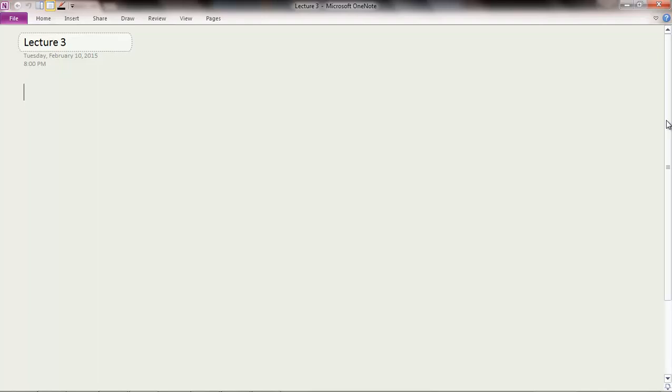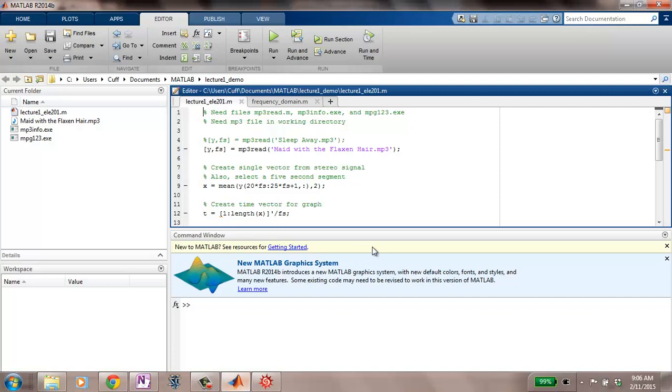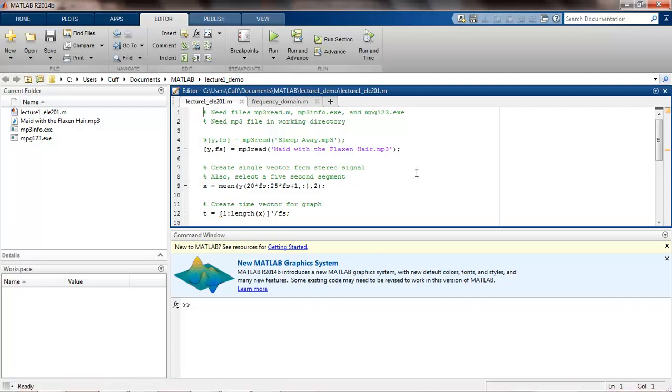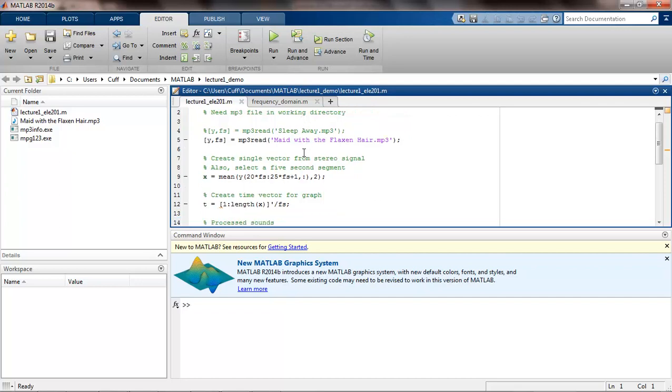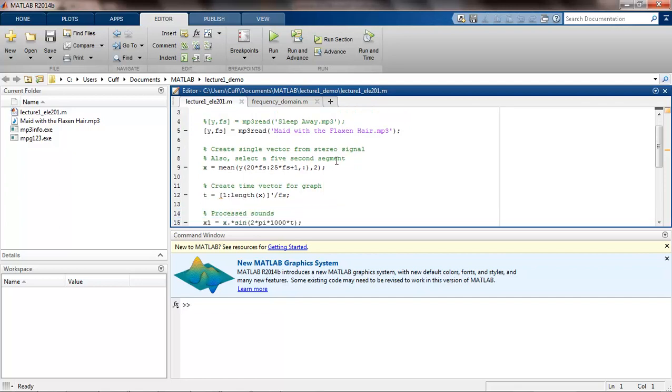So we started looking at a demo last time, and I'm going to continue on. I'll do that a little bit slower. We were kind of rushed at the end of the class. We were just looking at some basic signal processing you could do in MATLAB. Some of you have now done the lab and played around with MATLAB, but let me show you some examples that we started looking at last time.